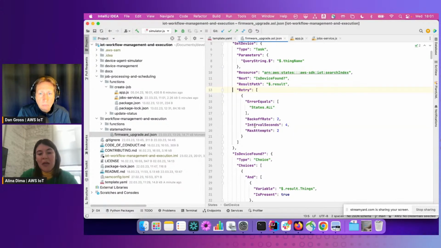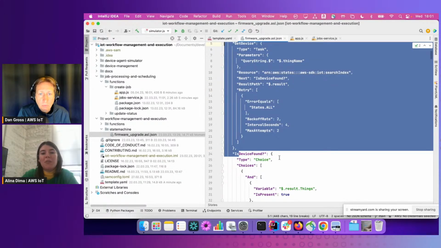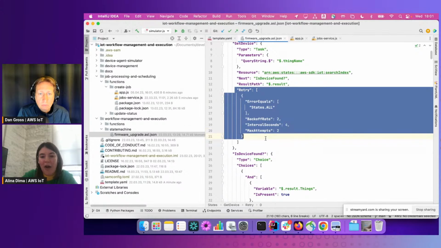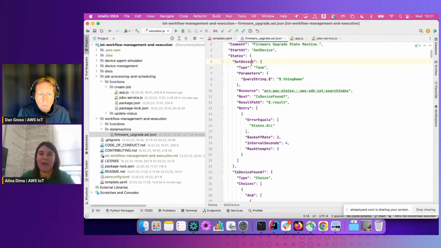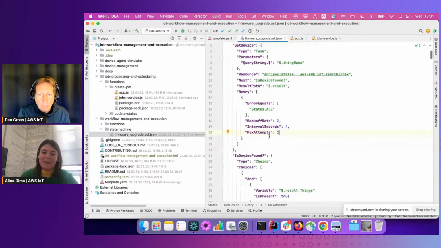Now, this is nice because this is the benefit of actually modeling a state machine, right? With Step Functions, you can specify a retry designated and dedicated only for the get device state. So you get really granular, saying search index needs to retry twice with a backoff rate of 2 at an interval of 4 seconds between each retry.